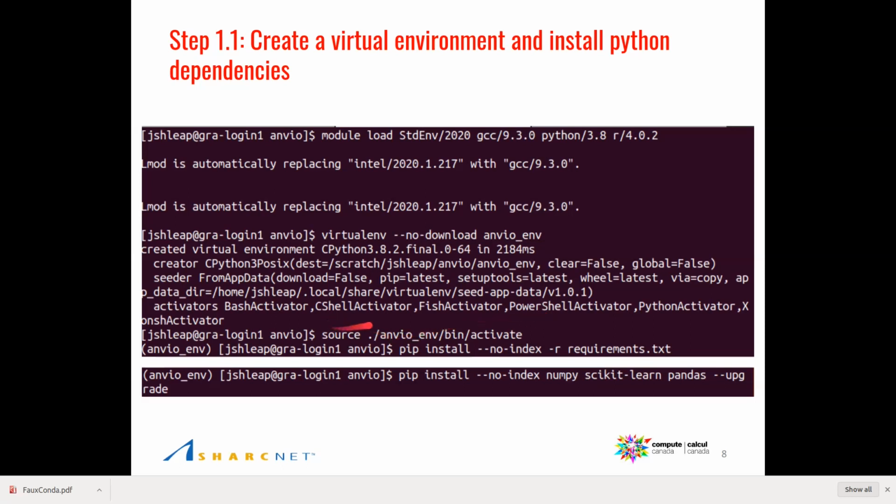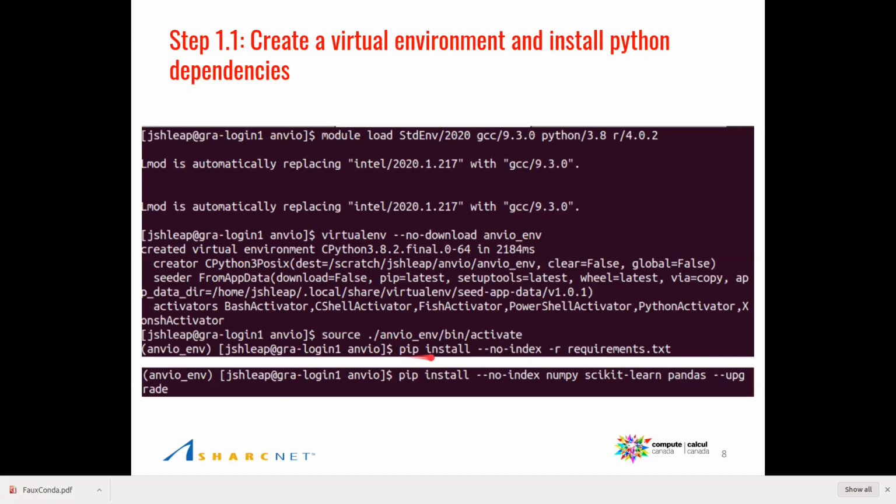And you activate it by sourcing a script that is in the path to the environment, bin activate. This is going to create something in here, very similar to what Conda environments have. It's going to have the name of the environment right there. And then you can start installing the requirements. So in here, we are inside of the Git that we already downloaded.